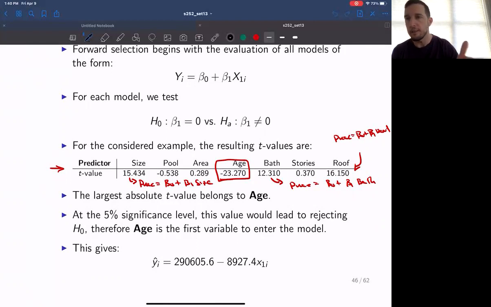Okay, each of these t-values, because it's an SLR model, would be found using the model utility test that we conducted in lecture set 12. So if you had the raw data and the summary statistics for X and Y, you could calculate all of these t-values the same way that we did when we performed the model utility test of beta 1 equals 0 versus beta 1 not equal to 0 in lecture set number 12. Okay. Does that make sense?